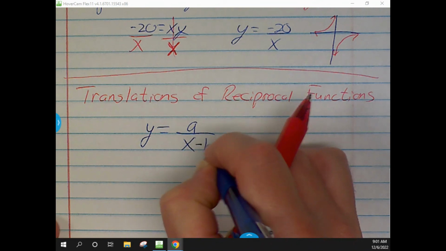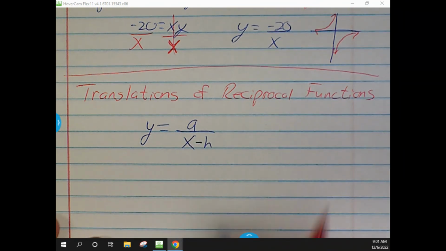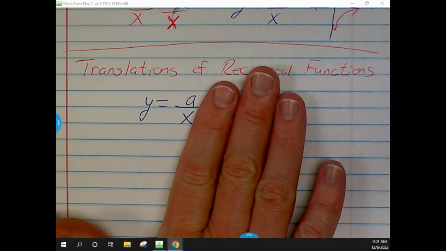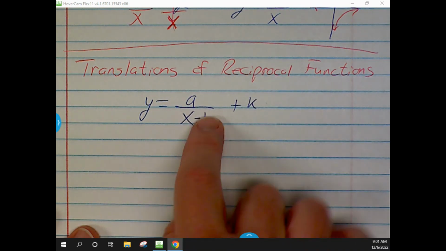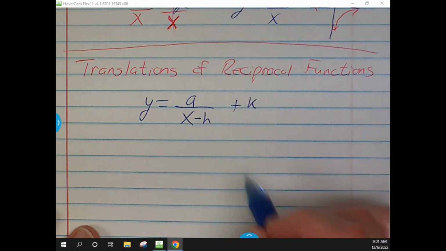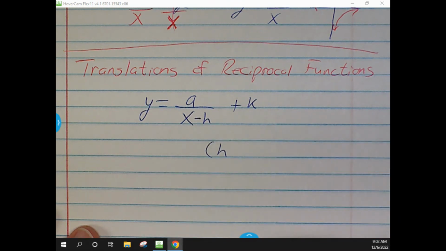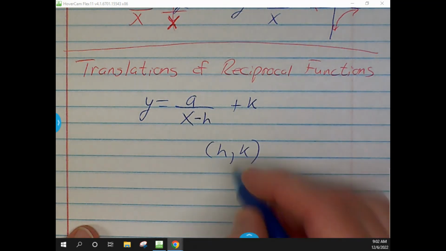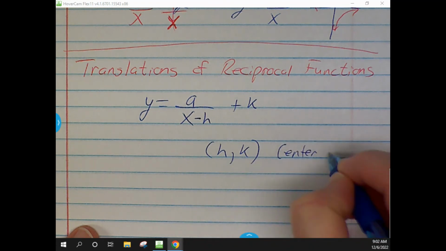And then if you add or subtract something on the denominator, and you add or subtract something on the outside of the denominator. Okay, so that was basically our original problem. Now we've got something added or subtracted here, and something added or subtracted here. This is inside the denominator. So when you pull that number out, change the sign of it. That sound familiar? Number on the outside that you're adding or subtracting, you don't change the sign of it. So now h, k, that's again the center of the graph.